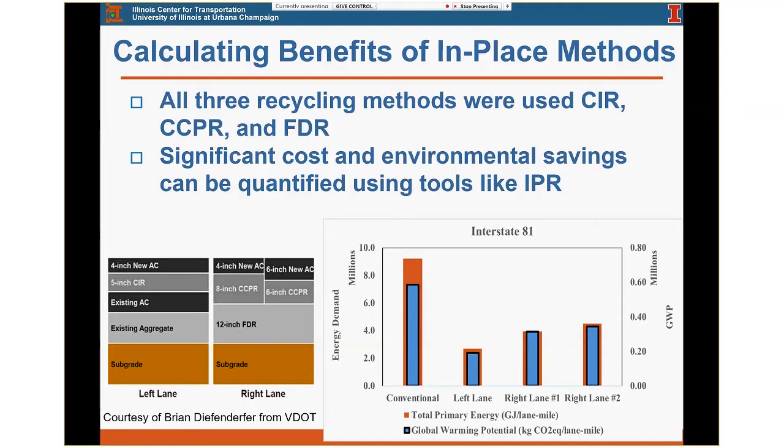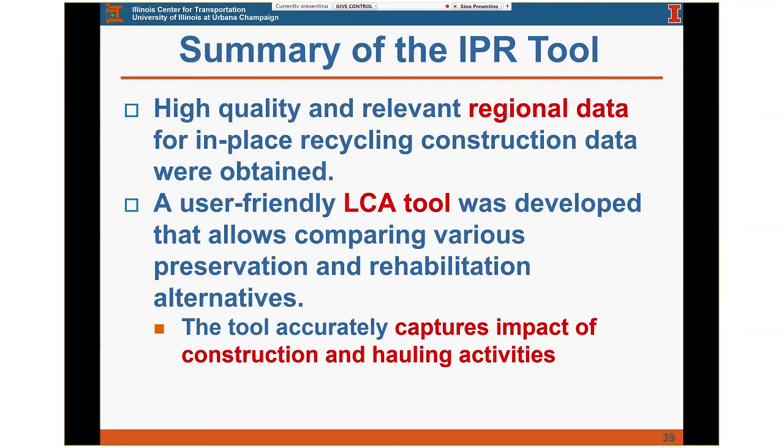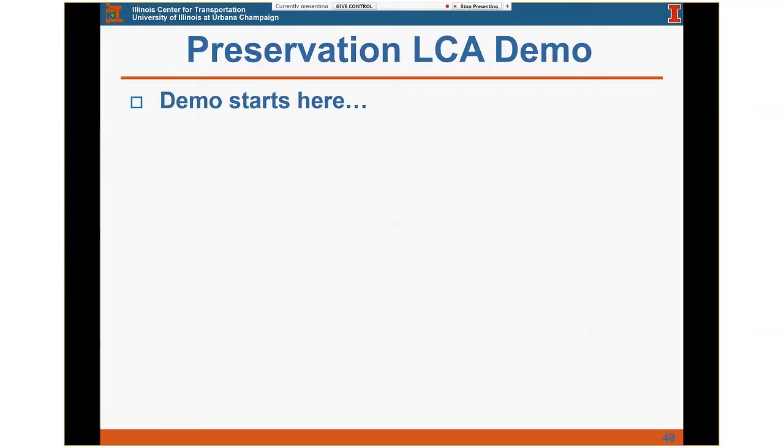So with that, I'm going to just wrap up the presentation part of this webinar with some summary remarks, and I will move on to the demo. We believe that we need high quality and relevant regional data, especially if we want to compare in-place recycling treatments against the conventional treatments. So that's why we built this user-friendly LCA tool that allowed us to compare various preservation and rehabilitation alternatives. And we believe that we accurately captured the impact of construction and hauling activities in addition to other life cycle activities. So with that, I will switch to the demo.